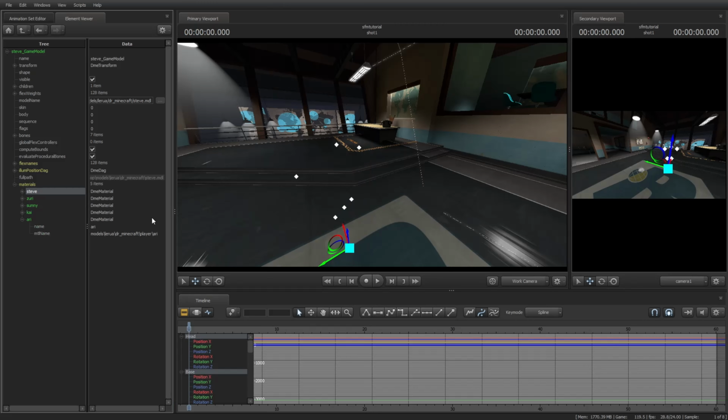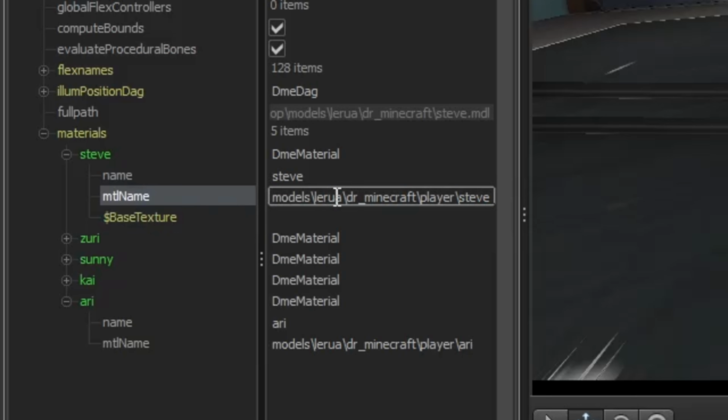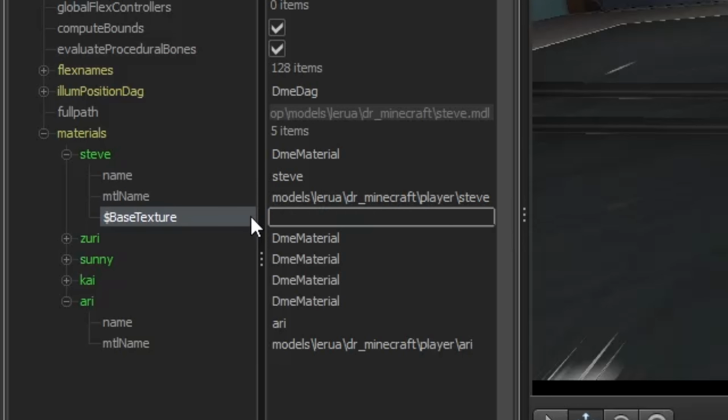Okay. He vanished. Maybe on your screen it gets replaced with missing textures, or maybe it gets replaced with complete darkness. But for me, I guess for everyone it's different. Right now, for me, he just disappears completely, and that's all right. Now, on the plus sign, you get a little drop down whenever you open it, and it's as if for all these ones, but none of these ones have a $baseTexture, the one that we added specifically for Steve. So right here, right beside it, there'll be a place to type stuff.